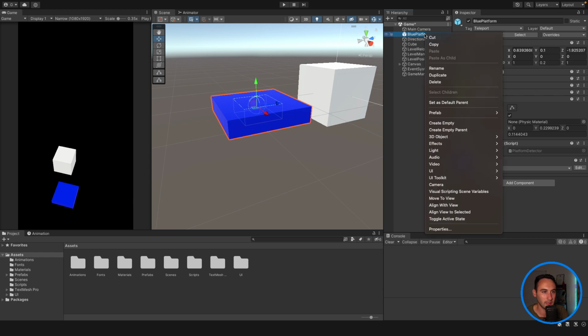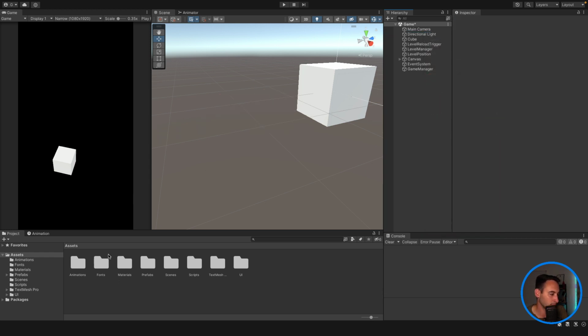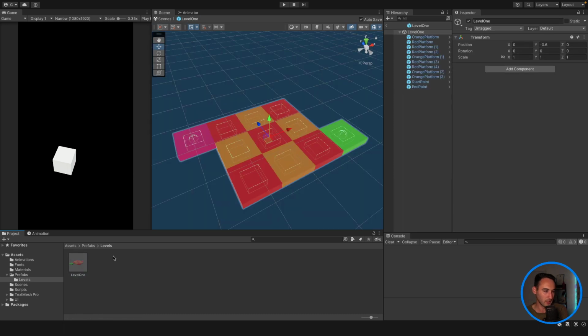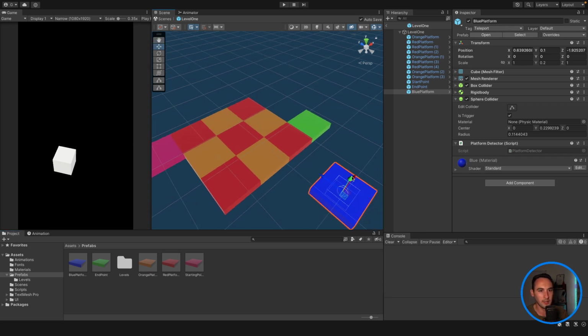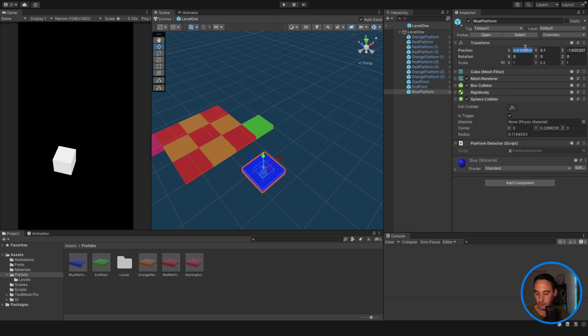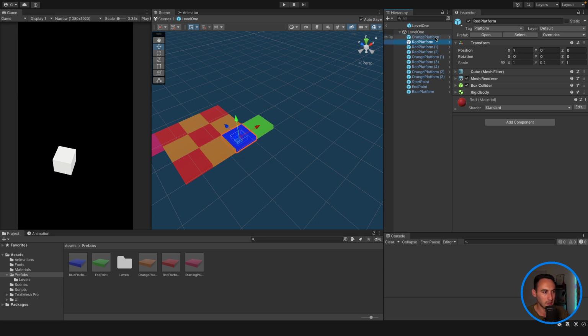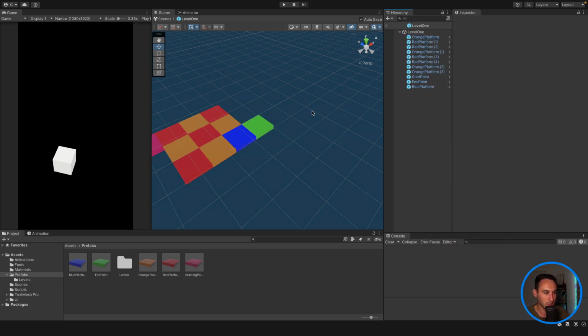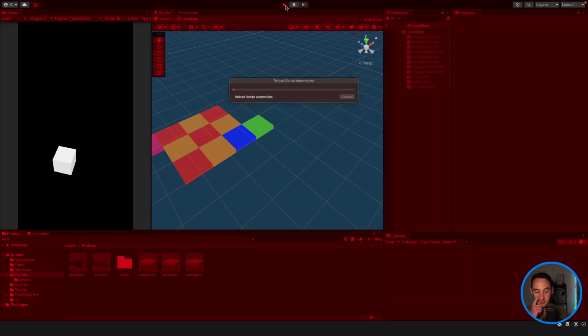First of all, we can delete that out of the scene, and then in our levels, which is in our prefab levels folder, here we can just drag this in here, and that way we will copy the position. So this is going to be 1, 0 and 0, and then let's delete this one because we don't need that one. Cool. So let's go play this and see what it does.